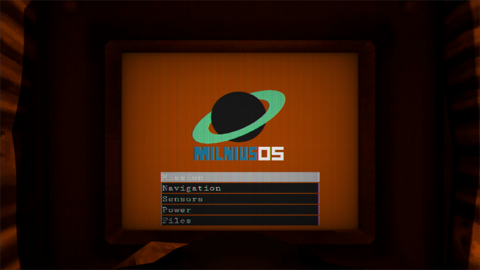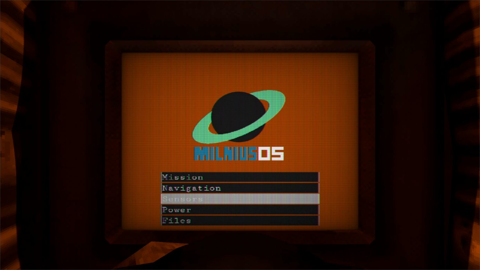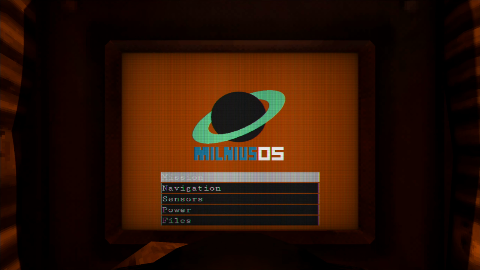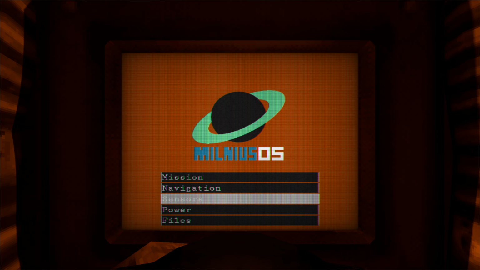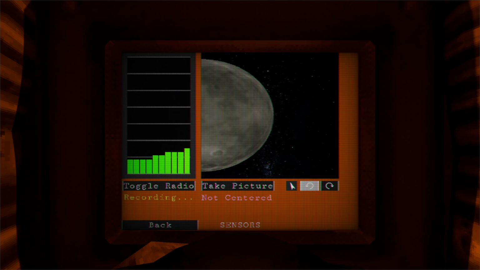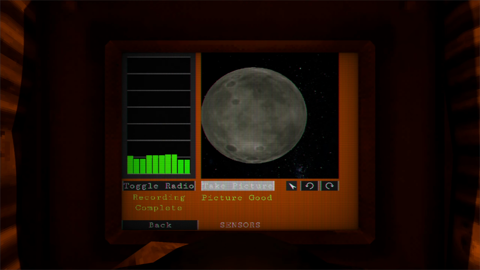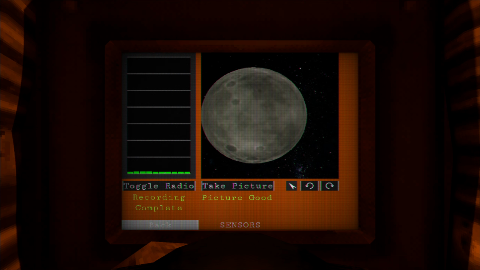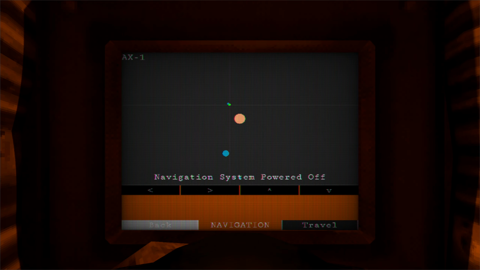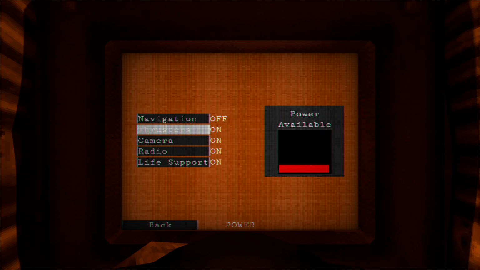So we have 7 different solar systems we are trying to navigate. It looks like this one is just the test one, simply a test run to get used to the controls and whatnot. Sensors. There we go. Okay, good recording. Very nice. Okay, now we need to head to, once I reinitiate navigation.